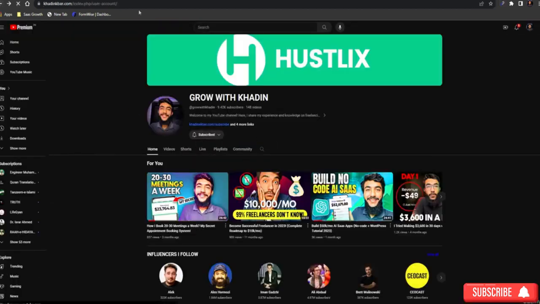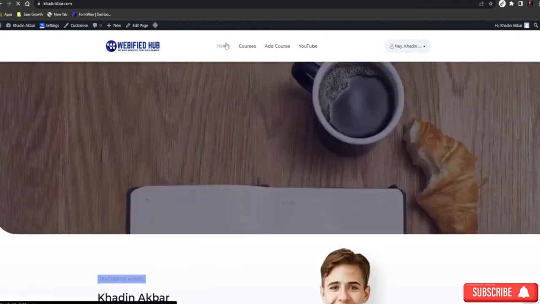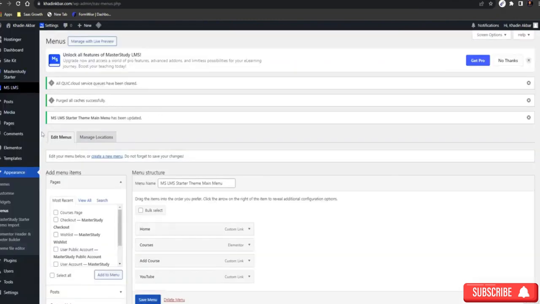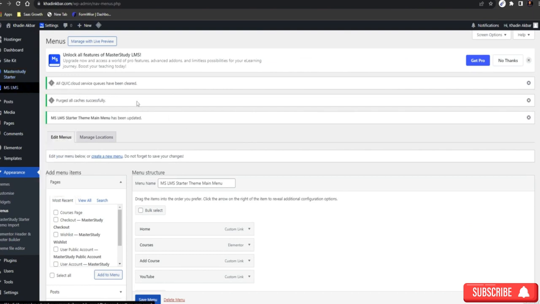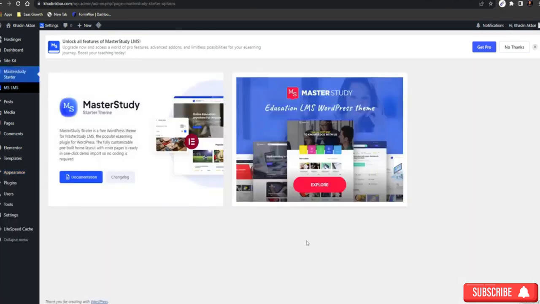Okay, so this is how this thing works, and I'll go back to the home, and here now to make changes to your website and make settings, what you have to do is you have these two things. First of all, master study starter. This is the starter thing, and from here you can see each and everything. And also we are using the free version, we are not using the pro version, so we would have limited features. I'll show you, but yeah, with free version you can run the website, but if you want extra features, you would need pro. And I have a dedicated lecture on the pro where I'll show you features, how to get it, and all these things.